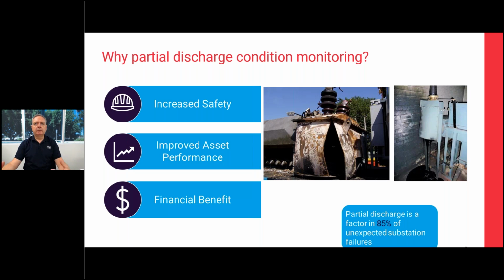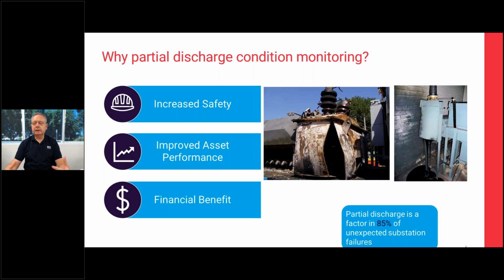Proactively going in and fixing something before it fails is always a much lower cost than waiting for something of any significance to fail and fixing it afterwards. When we have production issues in the way, then the financial benefit, depending on the criticality and how much production is lost, becomes an even bigger aspect.